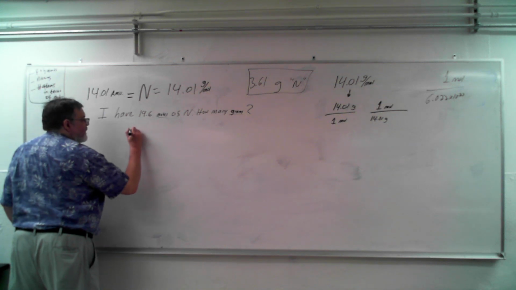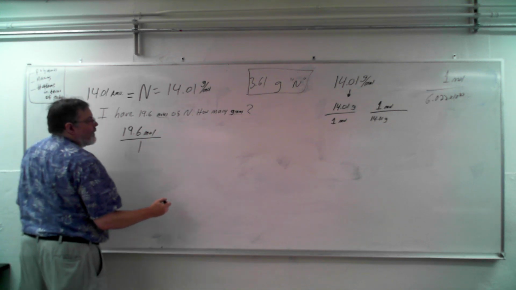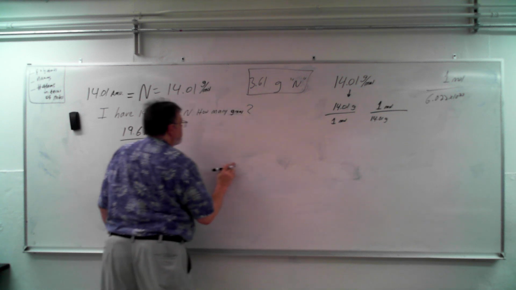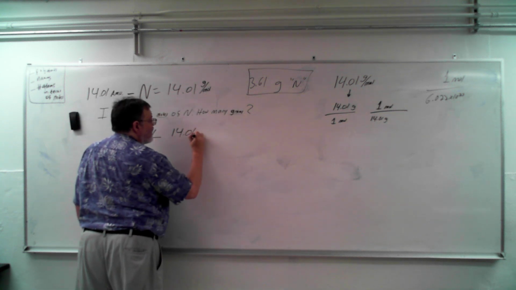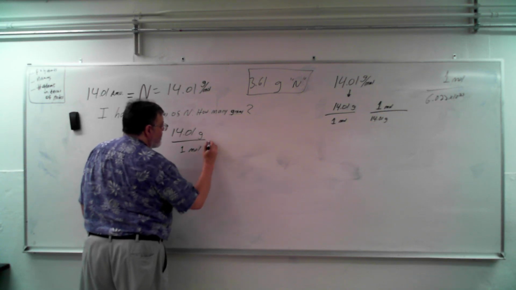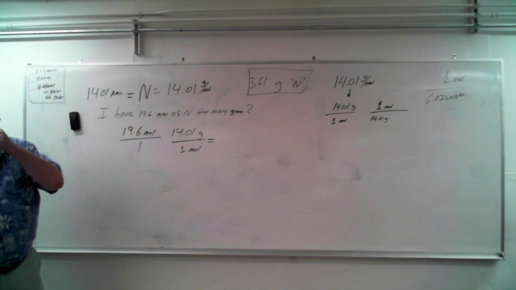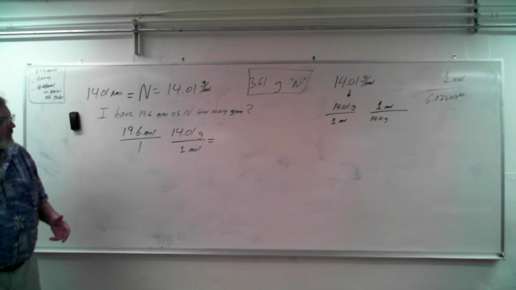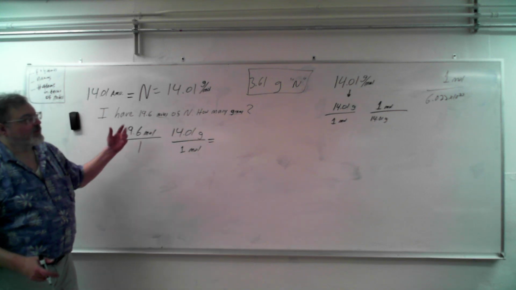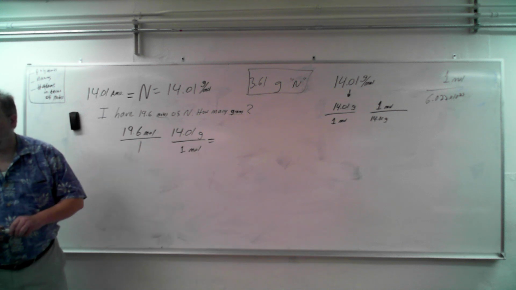So for this case, I would go moles. I'm going to use this one this time because it's grams per mole. I need moles to cancel. One mole. And in this case, I'm essentially multiplying across. This is what he was just asking. I suppose the simple way to remember it is if you're given moles and you're trying to find grams, you multiply by what's on the periodic table. If you're given grams and you're trying to find moles, then you divide by what's on the periodic table. I'm just showing you the formal algebra.